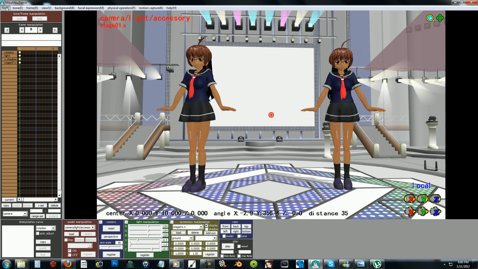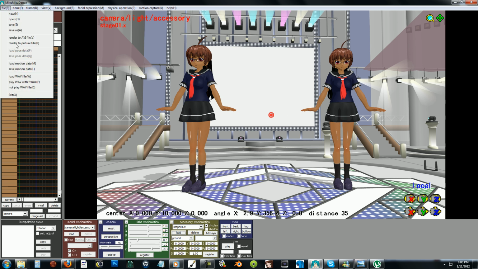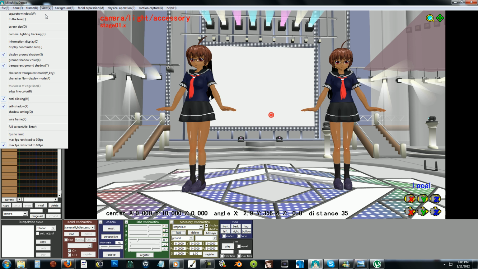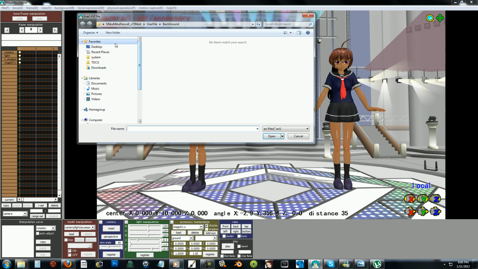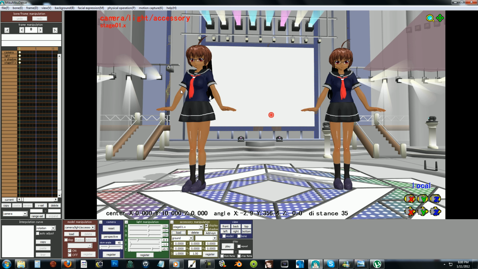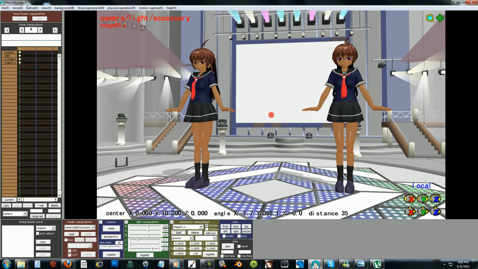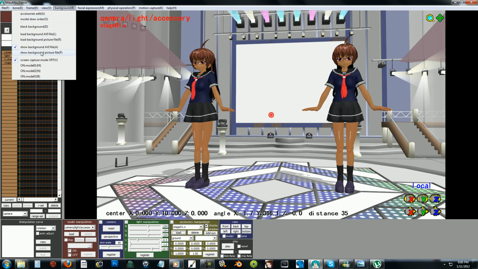Now I think you can put a movie back there, but I never did it, so I can't say do this to do that. But I assume that it's something to do with the background AVI. Which I'm going to try to load real quick, if I can remember where I saved it. Let's see, test AVI. Background.